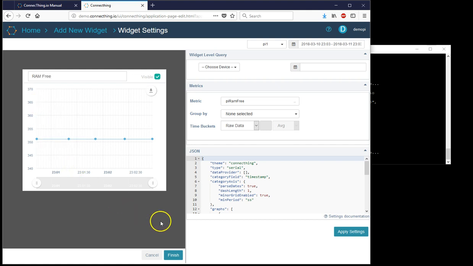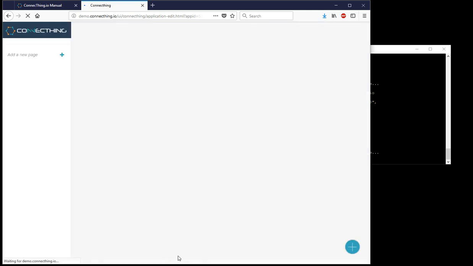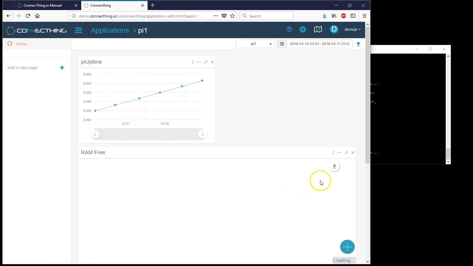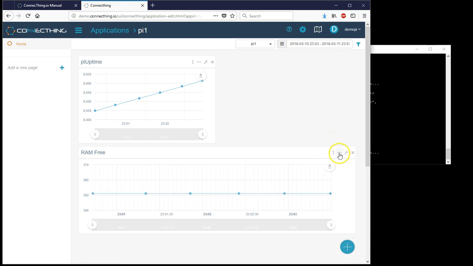This is how much RAM is free on the Pi. Click finish when I'm done. And now that widget has been inserted into the dashboard. I'm also going to resize it vertically and horizontally so that they fit a bit neater.